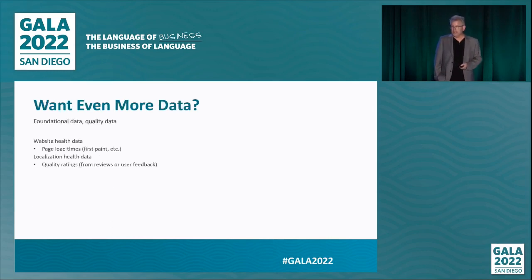Well, and I didn't even talk about all the other data, like some of the foundational data for web pages. How fast does a page load? All those things can be pretty important too. And sometimes web teams should not neglect it if a local page just doesn't load quickly enough. Maybe that's the reason why you have lower conversion rates somewhere, right? And then I also didn't talk about all the localization health data, the language quality ratings, all that user feedback, and so on.